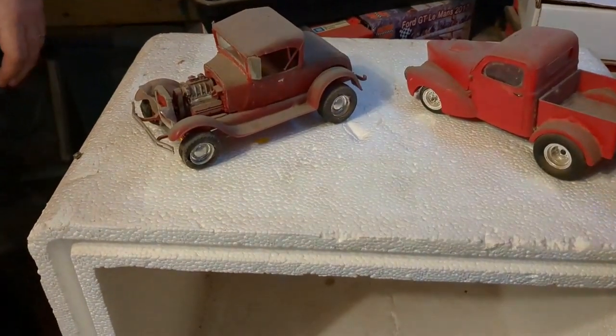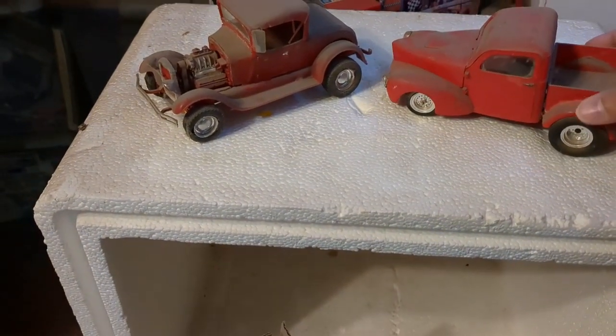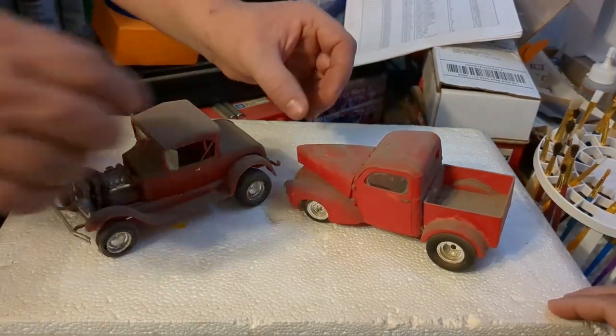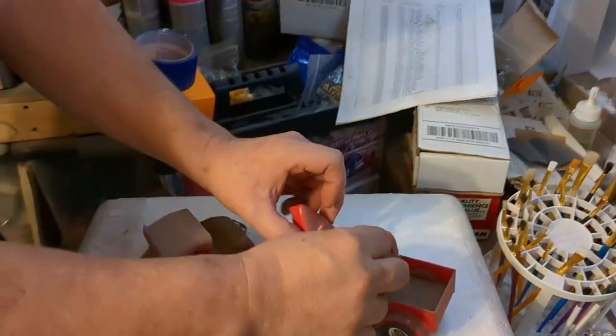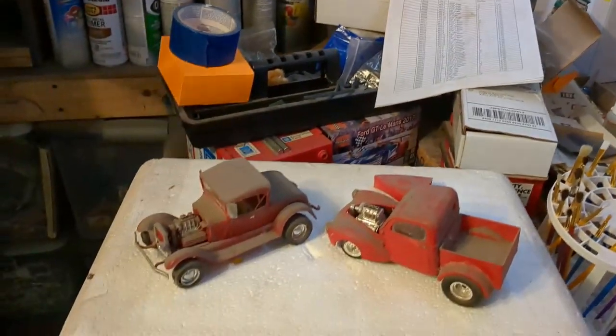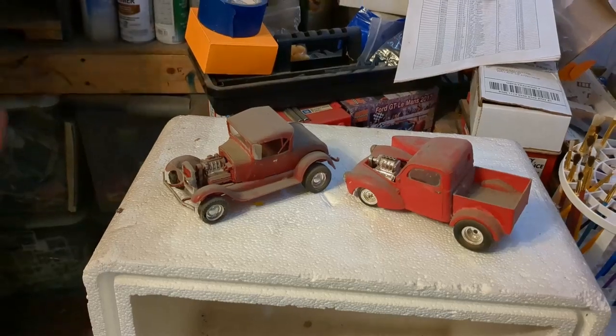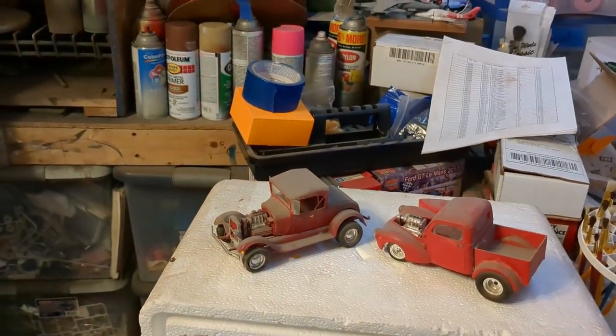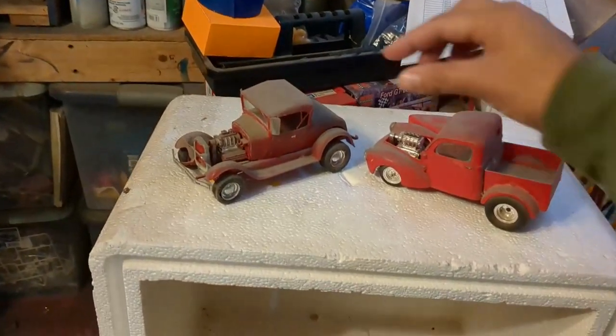Oh my goodness. And they're rough. Yeah, absolutely, they don't sit right. The doors are glued shut. I'm surprised this one's hood isn't glued shut. They're missing pieces, they're not painted, they're dusty. You started building when you were 6 years old, and until how old are you now? I'm 41 now. 41. Wow.